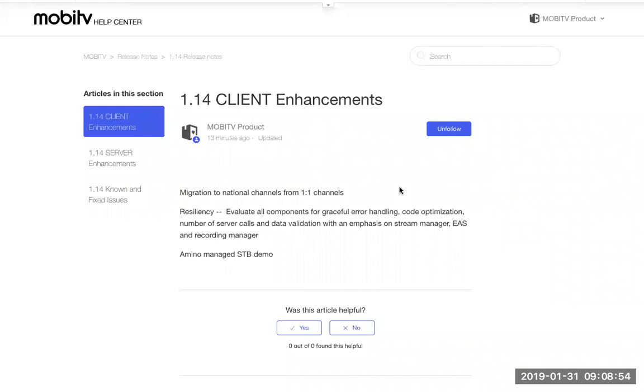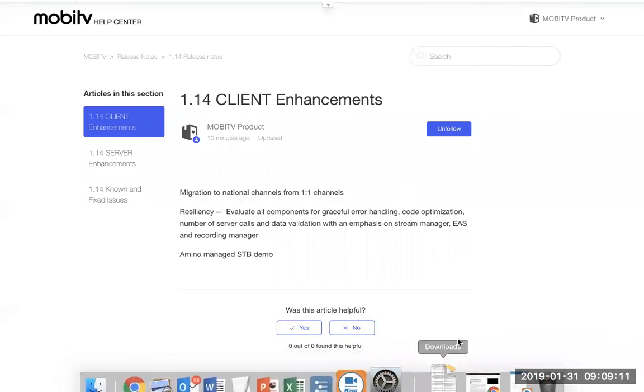Just what are the chinks in our armor, and let's make sure that we get those resolved right now to prepare for 2019. So our 1.14 release is almost exclusively around that resiliency effort. We'll be happy to dive into more specifics if you guys have those questions.